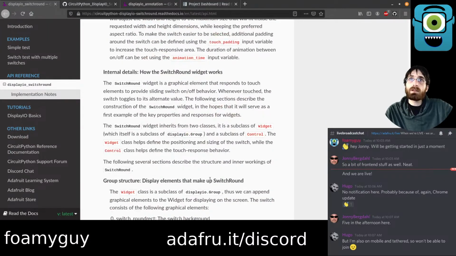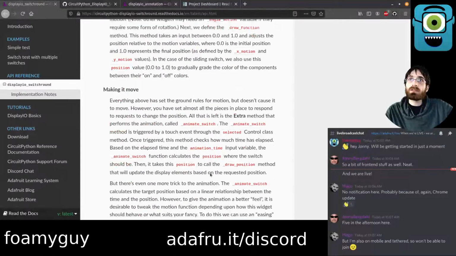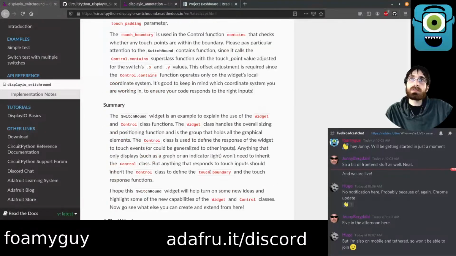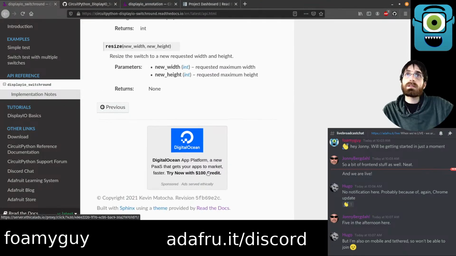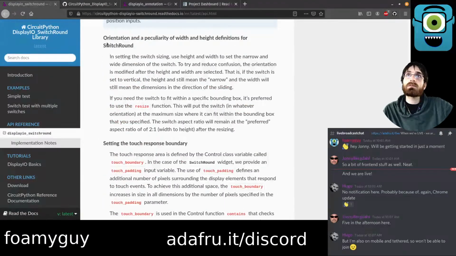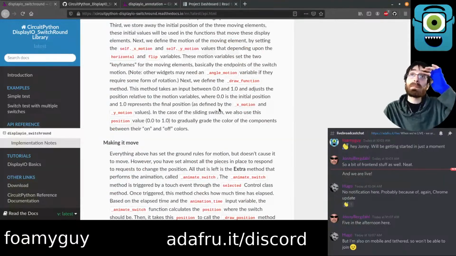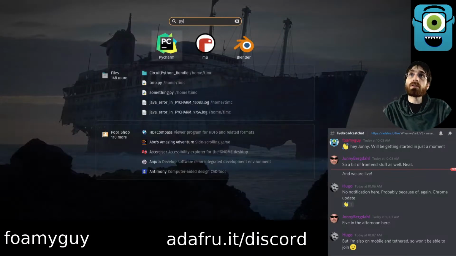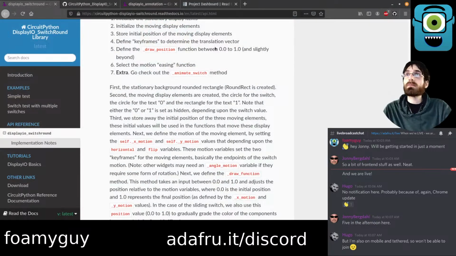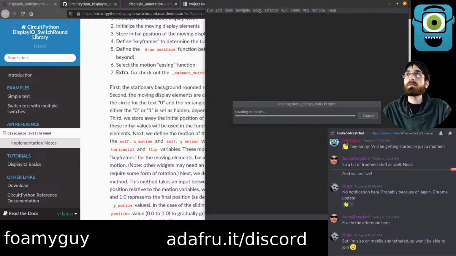So this is looking pretty good. I'm going to try to scroll through here and see if we see any images. I'm not 100% sure if this one does have some. Doesn't look like it. Let's just make sure though. Let's make sure by looking in the repo. So I'm going to open PyCharm. Should have had that open before, but that's all right.